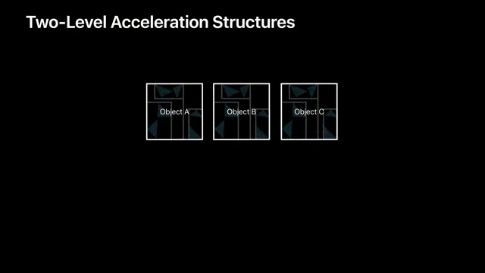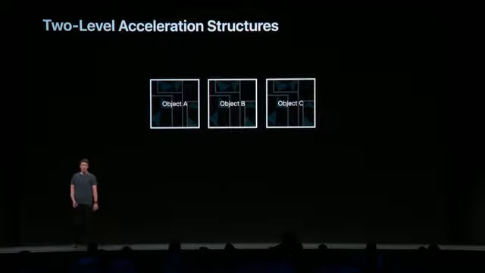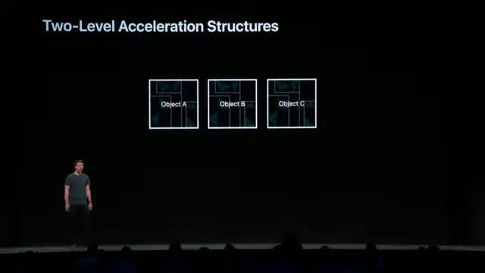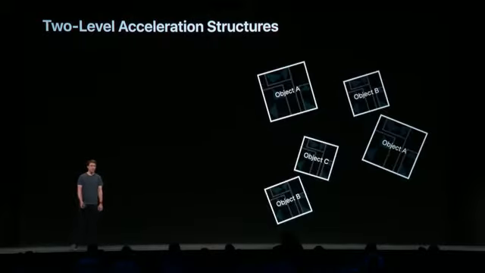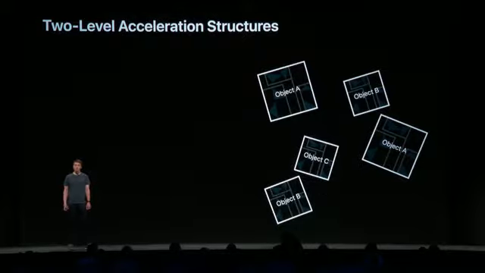So what we'll do is first build a high-quality triangle acceleration structure for each unique object in the scene. And we can do this just once when the app starts up. We'll then create cheap copies of those triangle acceleration structures using a second acceleration structure. Each copy is called an instance of one of the original triangle acceleration structures. Each instance is associated with a transformation matrix, describing where to place it in the scene.